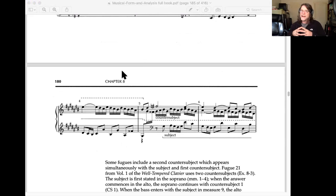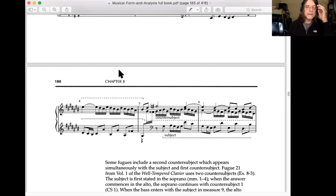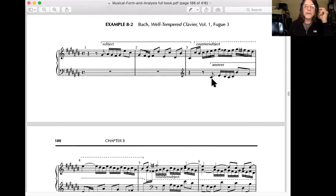Now, on the clavier, I don't think that really would stick out to me, but of course, I already said that people's ears were trained in those days for the clavier, all right, and I'm using piano because I think it sticks out better. All right, answer. So we have a subject, we have an answer, all right? After the first voice enters with the subject, the second voice enters with the answer, all right? And again, here's the subject, here's the answer.